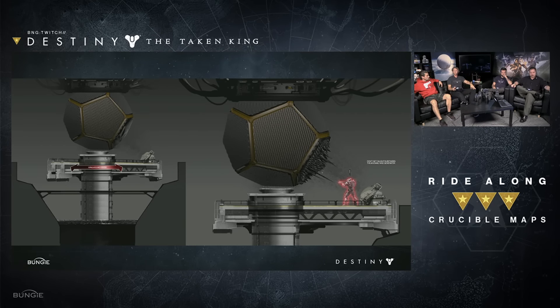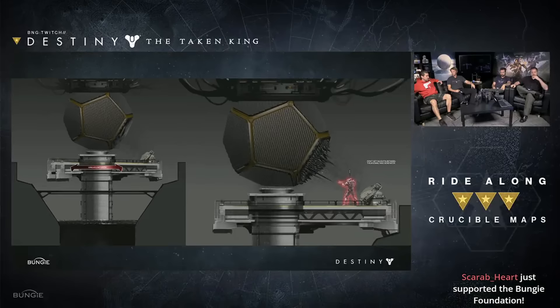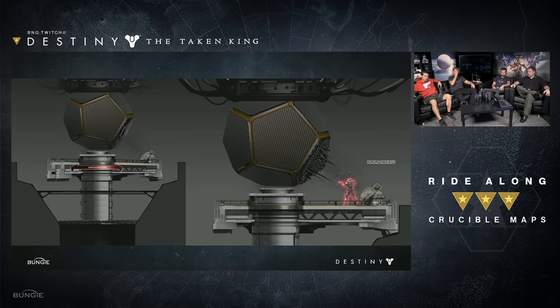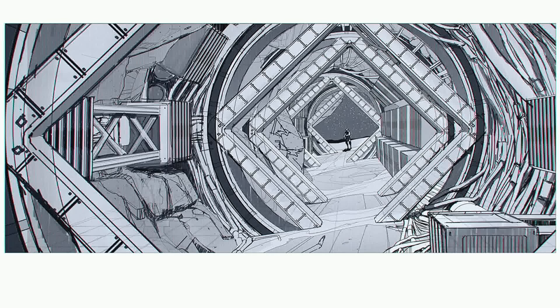Let's take a look at the artwork for Anomaly. Cooley, you're going to lead us on the tour here. Obviously Anomaly — the themes are excavation and research. We've got this strange piece of golden age tech kind of reminiscent of what we saw in Rasputin's bunker, and everything revolves around that. The very original space for Anomaly was created by another environment artist — it was a dome in a cave that had this really cool, unexpected feel to it. It ended up being this strange, mysterious floating dodecahedron.